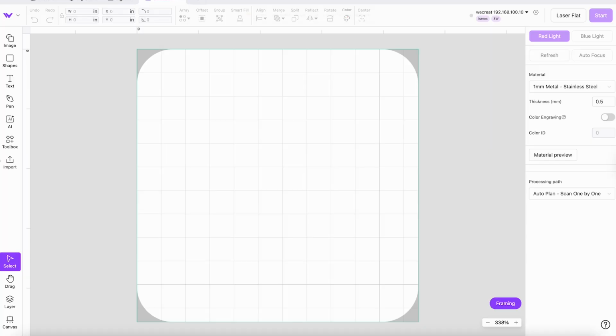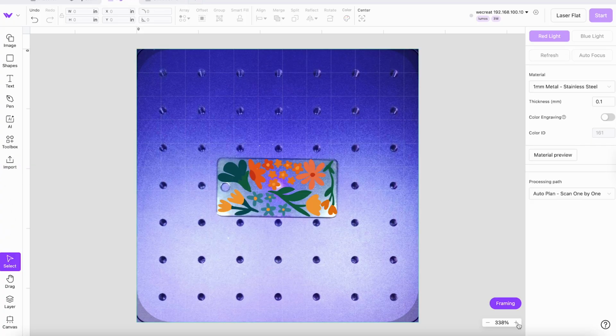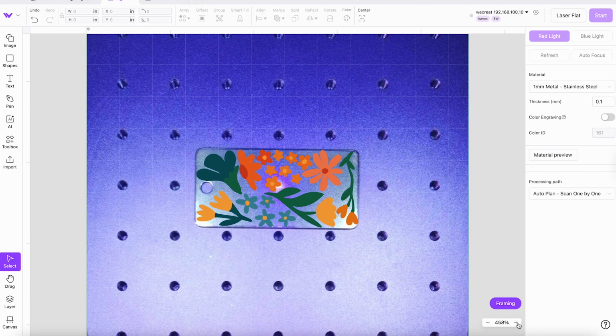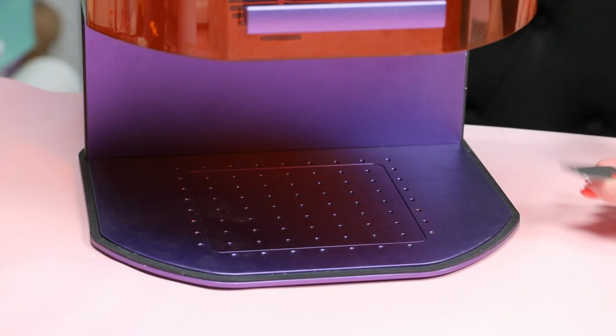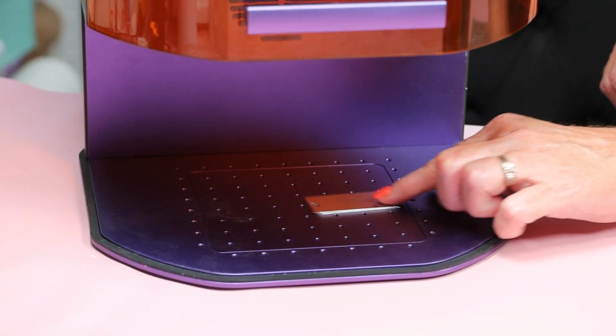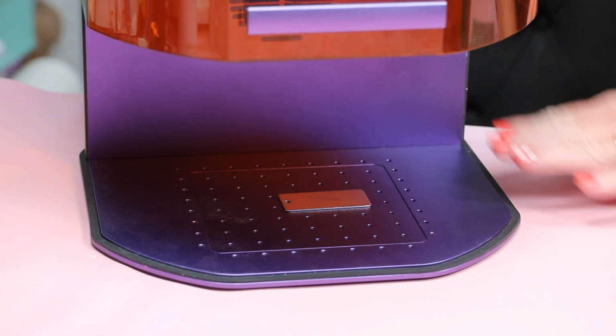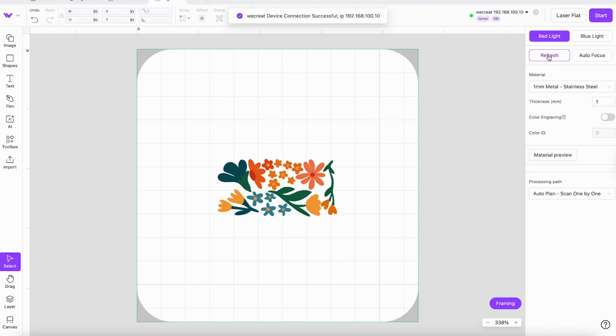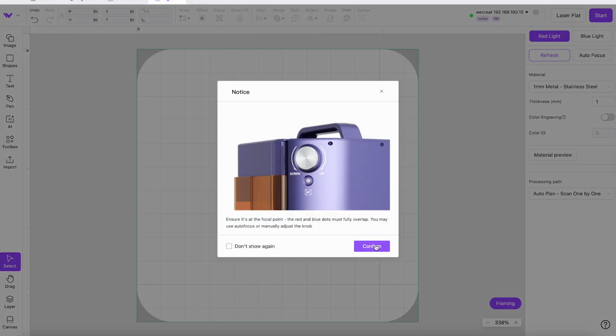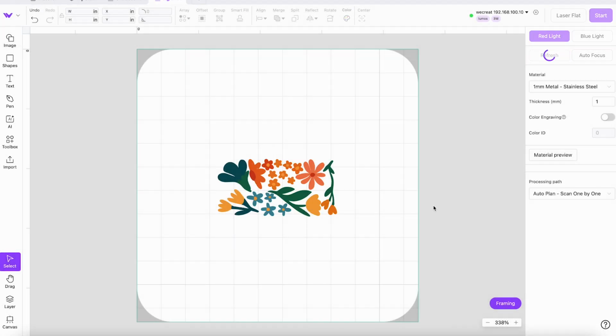So then I can click import within the WeCreat software and find a file on my computer. So I found an SVG file and it has various layers. So each of these pieces is a layer. Before you turn the color engraving on, go ahead and add your material to the laser and autofocus it so that the dots are overlapping. I'm gonna take a picture of the material that's actually in your laser. Be sure to refresh your screen before you turn color engraving on.